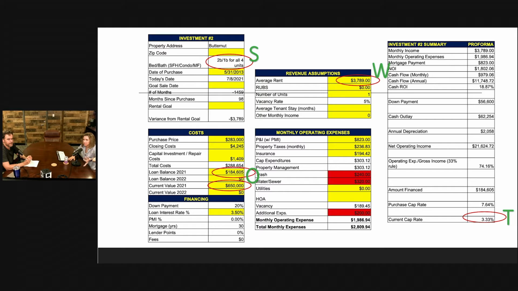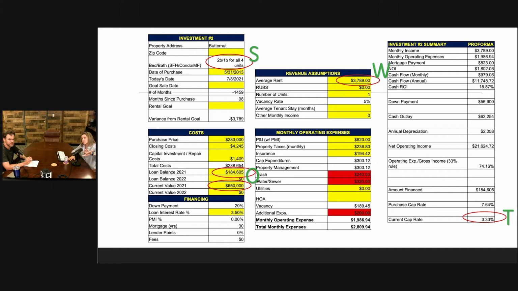Opportunity: definitely the equity that's involved in this property is really substantial. It's around $450,000, a little bit over that. It's a great opportunity to make some changes. Weaknesses: it's an under-rented property, again in a flat rent area, so that can be a challenge. And then threats, the cap rate. There are many people that benchmark the performance of their portfolios and individual properties on the cap rate, and that cap rate is relatively low, so that could be considered a threat.